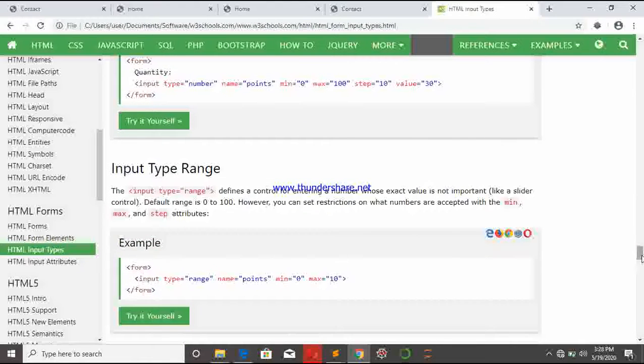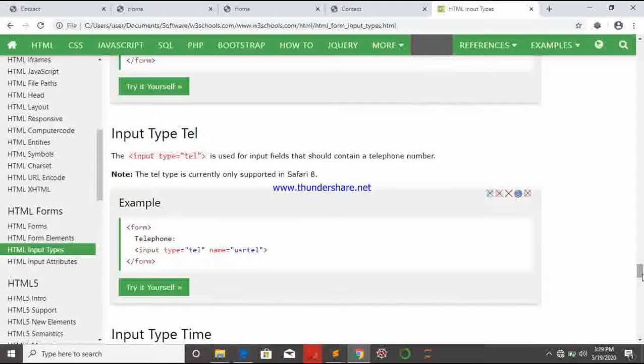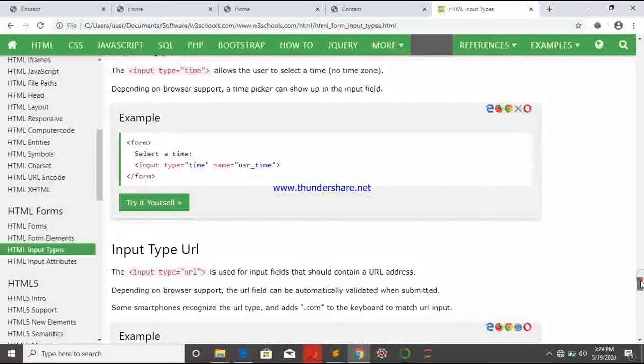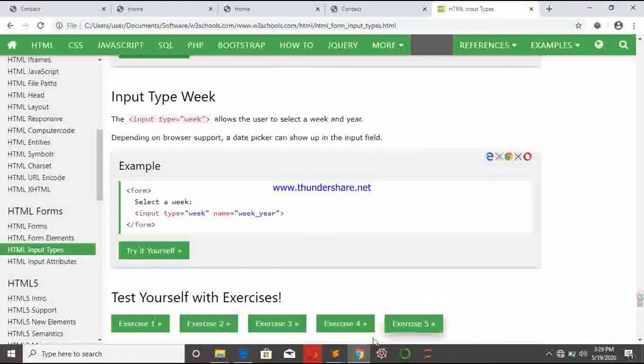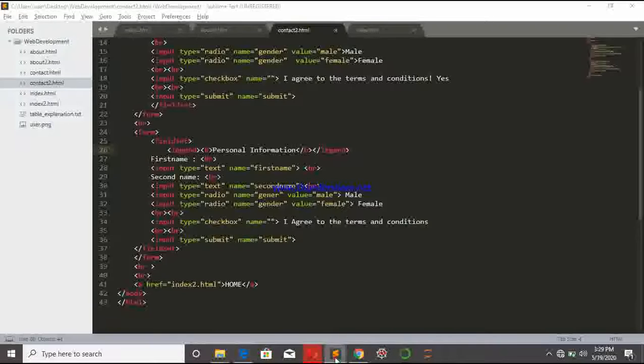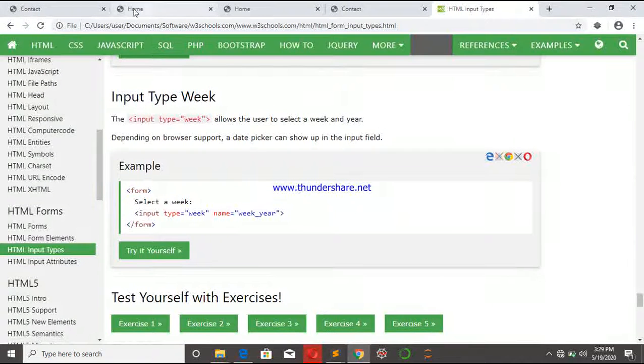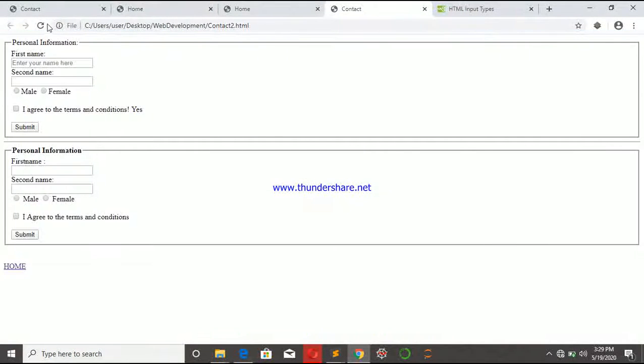So what you can do is that you can go through all these types of tags and just try them out on your own, and just look for a way around it so that you can improve yourself. So aside from that, I think every other thing is close to what we want to do. So let me refresh it in my browser to be sure. Yeah, there it is. So if I refresh it, you can see it. That's close to this.